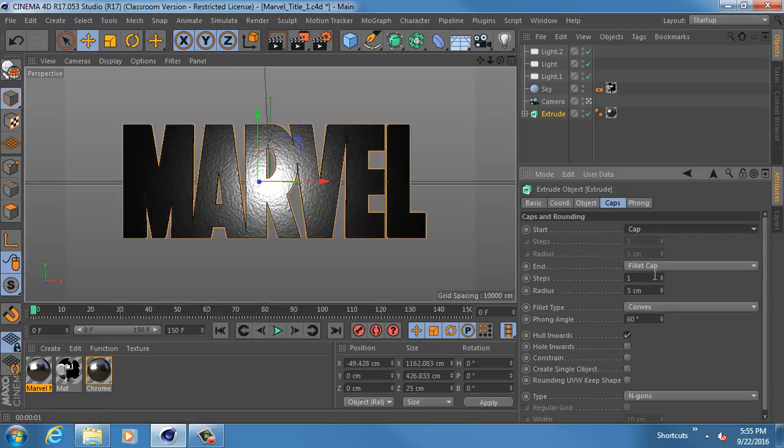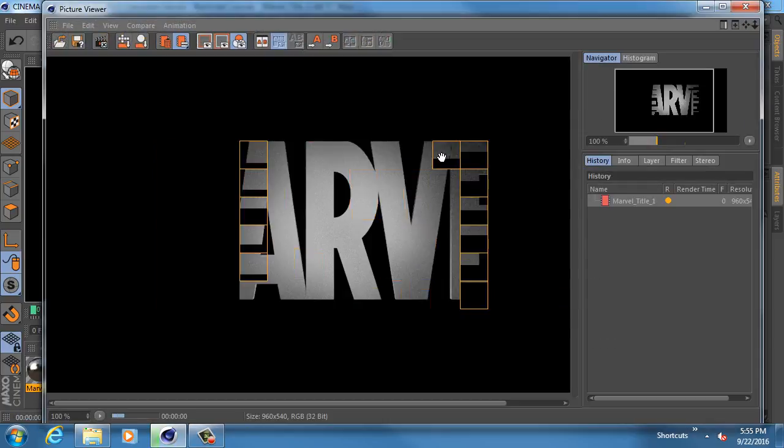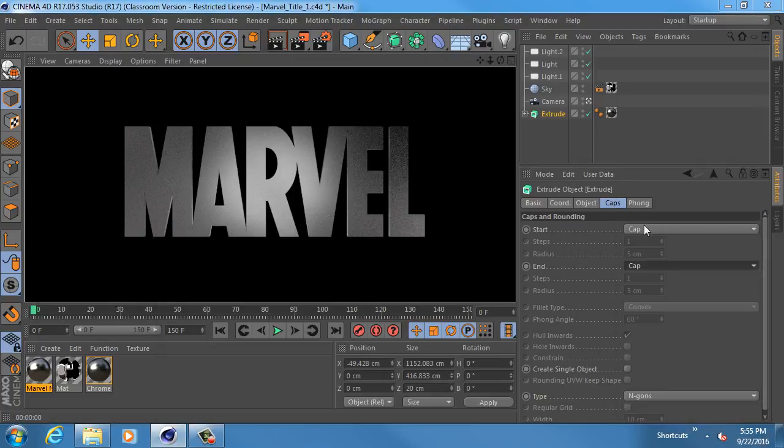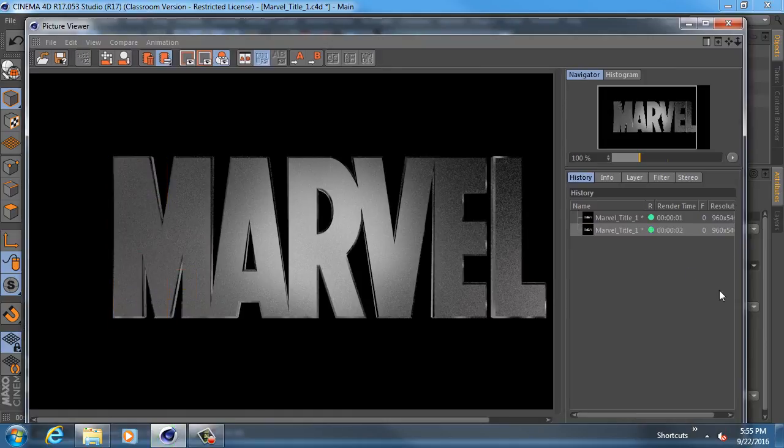If I turn my fillet cap off, actually if I render this to the picture viewer, we can use our A and B. So if we just go back and forth on these, you can see that adding that fillet cap adds a good amount of detail along the sides and the tops and the bottoms of our words. It's still kind of grainy, and that's something that we can kind of improve a bit.